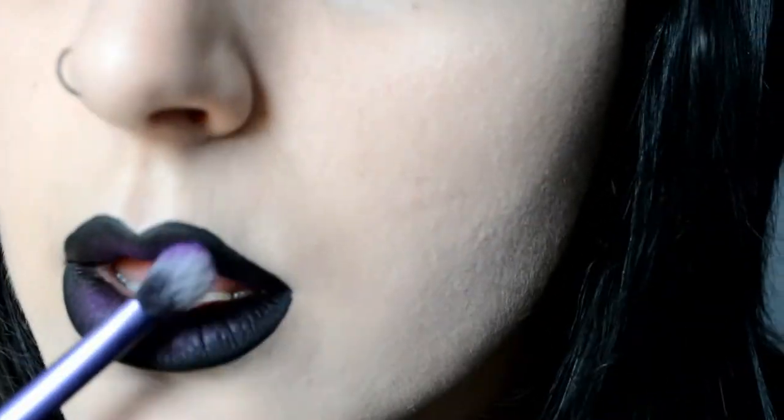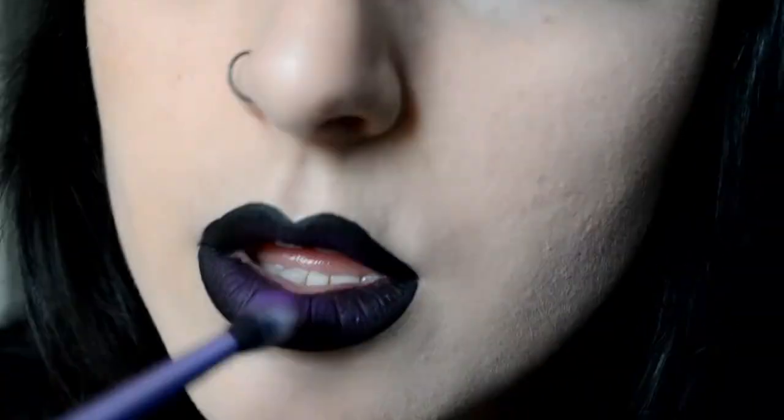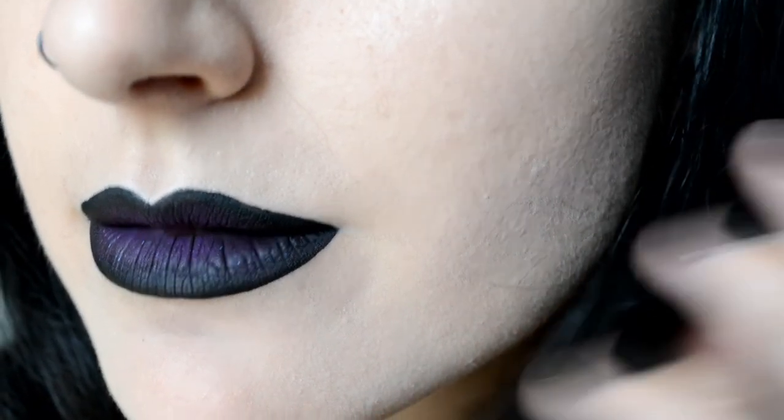Start with a light coat and then intensify the color towards the center of the lips, and then you're all done. As you can see, this is a really simple look to recreate. What I also always have on hand is my Beauty Blender with a tiny bit of foundation on the tip, just to make small corrections if I get a flaw in the shape of my lips. I sometimes also contour my mouth with concealer or foundation and a brush afterwards to get the edges nice and crisp.